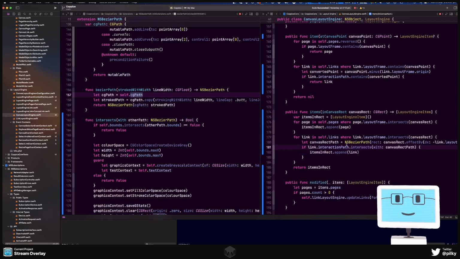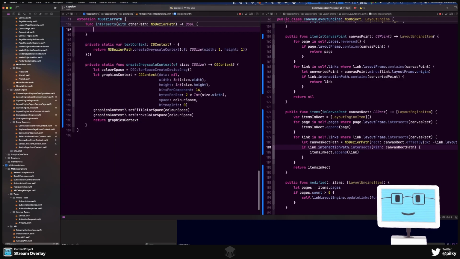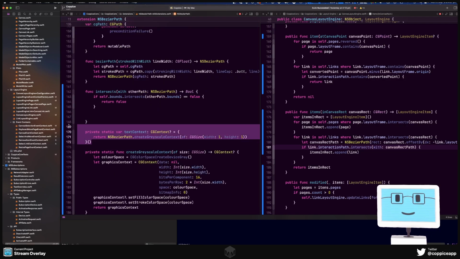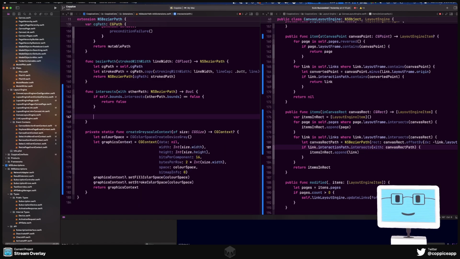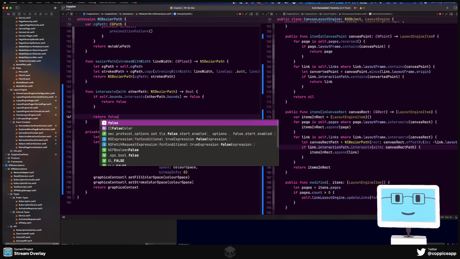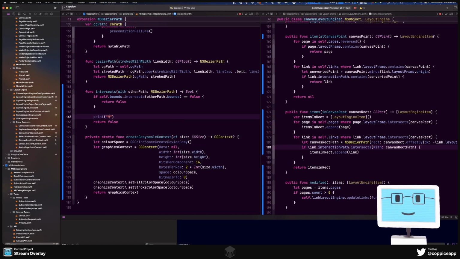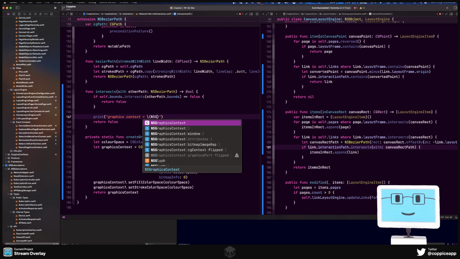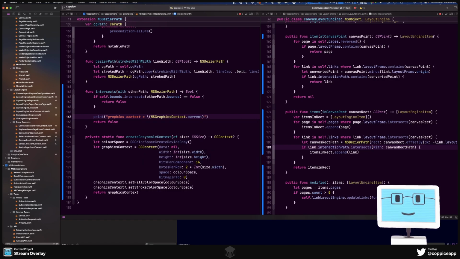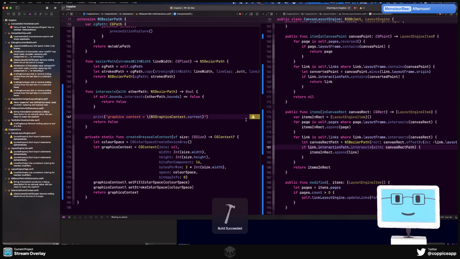Yeah, we are. Right, so we're going to do that, and what we're going to do is we're going to delete that. And delete that. And we're going to return false here, but I'm going to print graphicsContext equals NSGraphicsContext.current. I want to see whether we have a graphics context when this is called. I believe that we should.